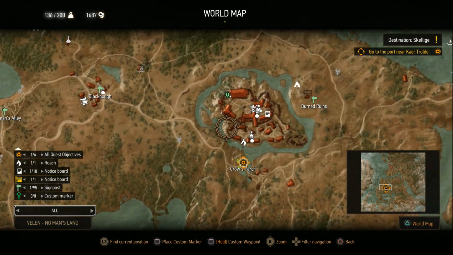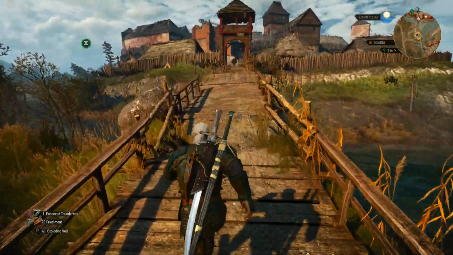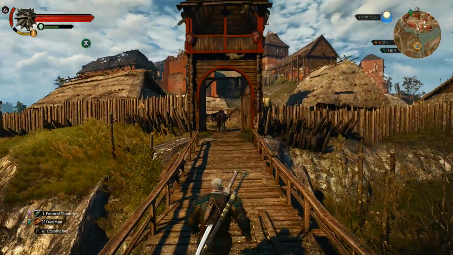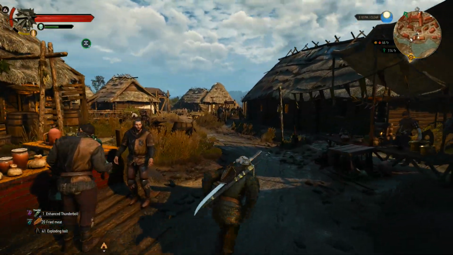Oh, shoot, while we were here, I should have grabbed the... You know what, let's go back. I should have grabbed that Wolf School diagram. I didn't find it last time I was there for some reason, but maybe this time I'll look a little harder. So anyways, yeah, I traveled back and forth between Novigrad and Skellige.